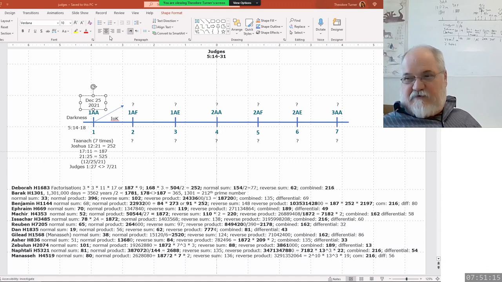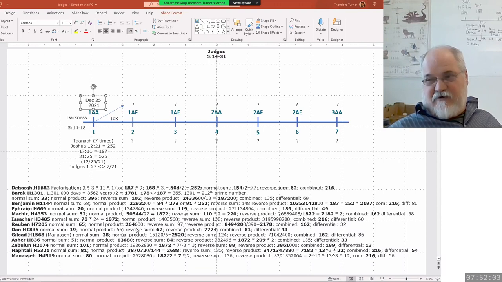I'm just looking at these words. So the kings of Canaan then came, kings of Canaan. They fought, and at that time they fought. So they say then fought at that time. The Melech, a king of Canaan, in Taanach. So this word Taanach is telling us that this battle occurs on December 25th, 2021. That's where it starts. The first message arrives.